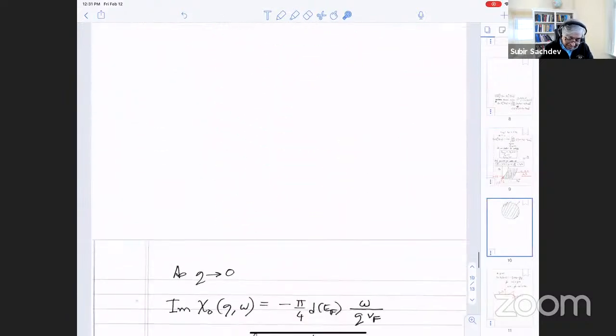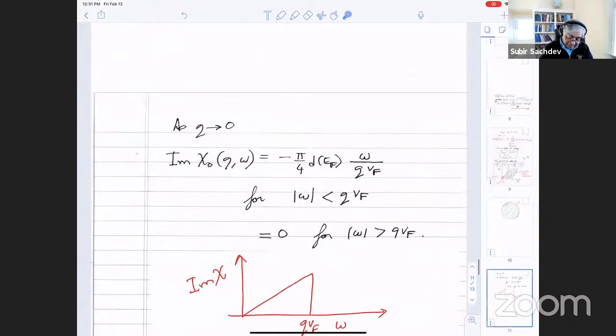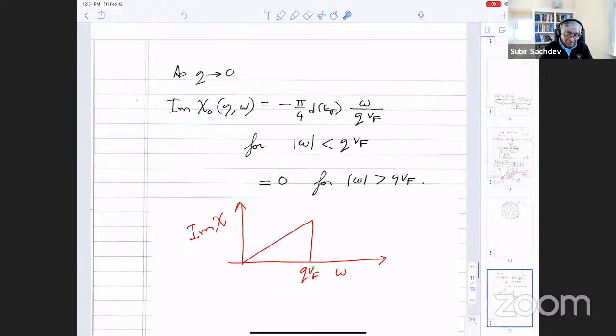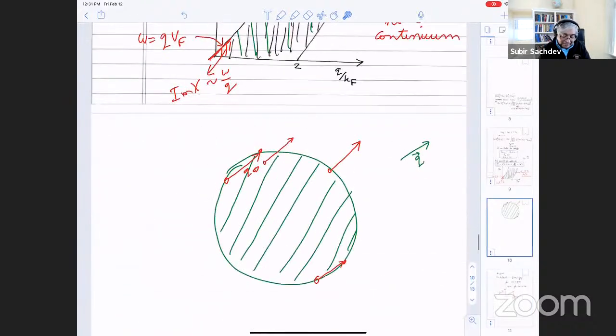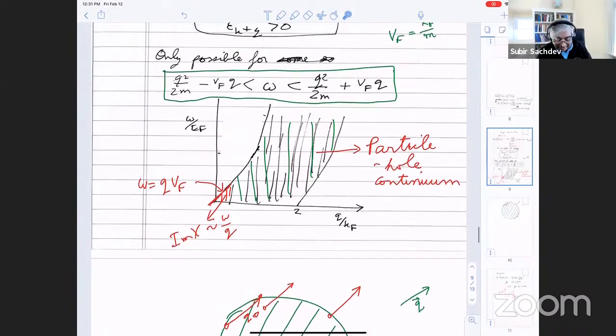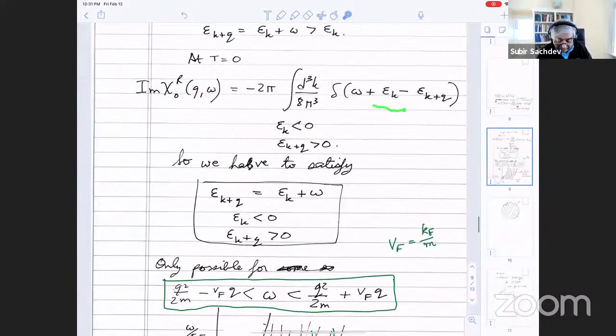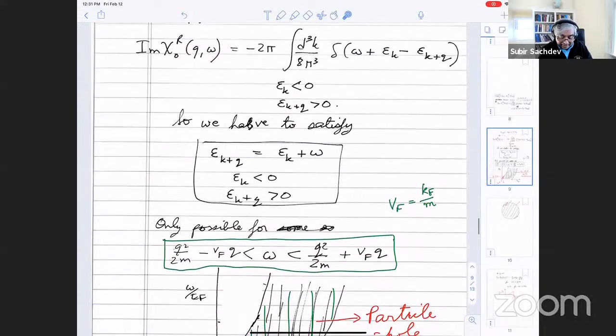Okay. And it's not strictly speaking a discontinuity, but this is only valid as Q is very small. There's a small window here of order Q over KF, where things look a little different. And all of those details and how these thresholds behave, there's nothing that complicated about them in principle. It's just a matter of doing this integral carefully. You could spend a fun afternoon or maybe a few days just doing this integral, but it's all worked out in many books. I've just sketched the structure of the answer.